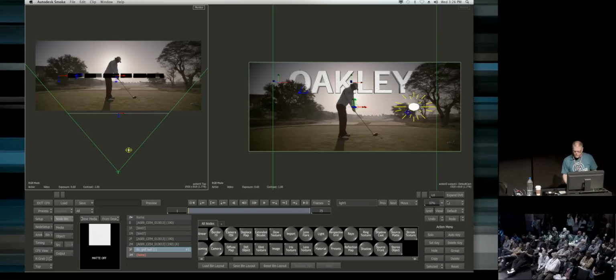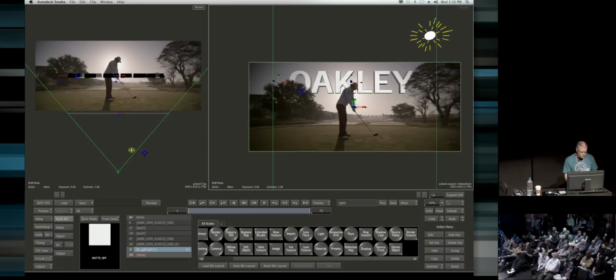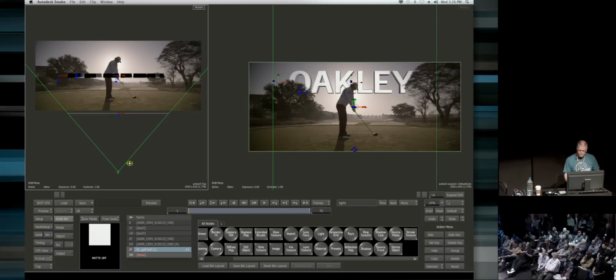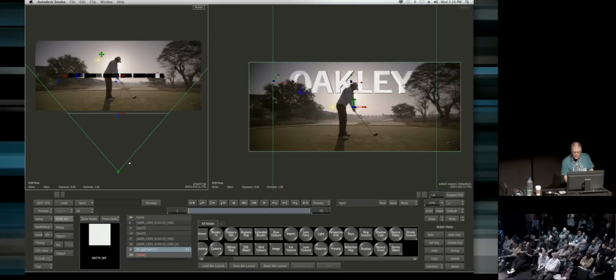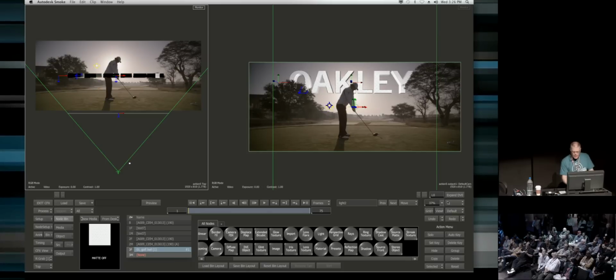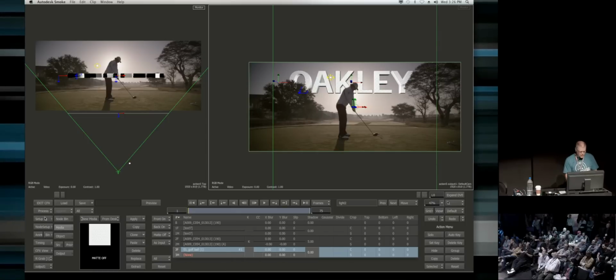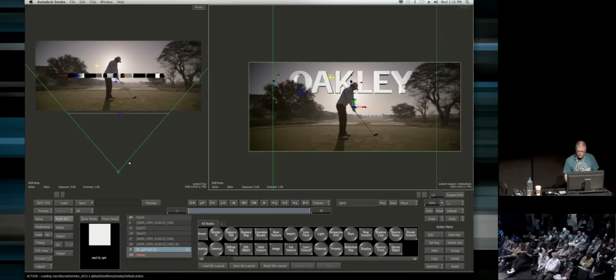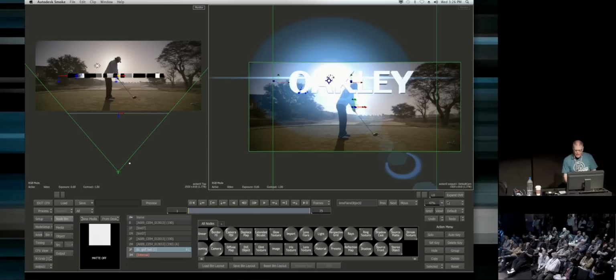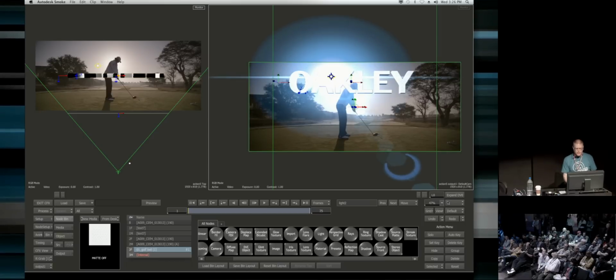I can take it in either viewport and move it up here. I can drag it back closer to the camera. Okay, that's good. Let's get one more light, and I'm going to put it behind the text, okay? And then I'll drag it up over here by the A. The reason why I want that is I want to create a lens flare shooting toward the camera. So I just double-click on my lens flare, and now I have a true 3D volumetric lens flare.